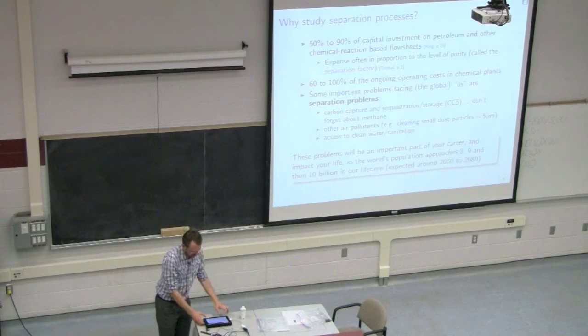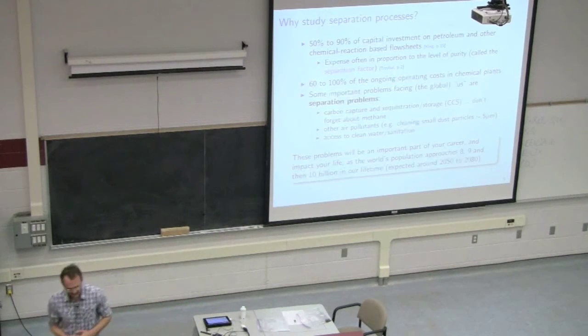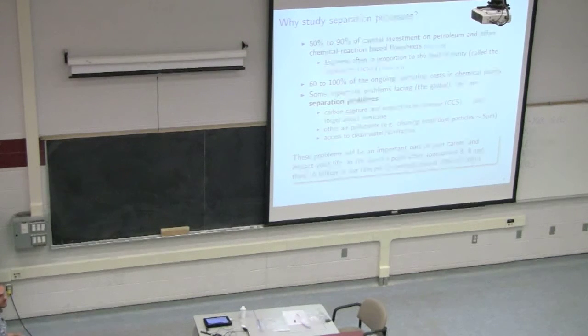Let me just quickly talk a bit about this slide. This is some numbers from the textbook, from a standard separations textbook by King, who says that 50 to 90% of all capital invested in a process goes to the separation steps in a petroleum flow sheet. That's a phenomenal amount, right? When you look at the cost of building a chemical plant in the millions and billions of dollars sometimes, that more than half of that is going to separators and separating devices, not to reactors, not to piping, not to pumps, not to heat exchangers, but to separation units. Okay, so they're important for us in our flow sheet.